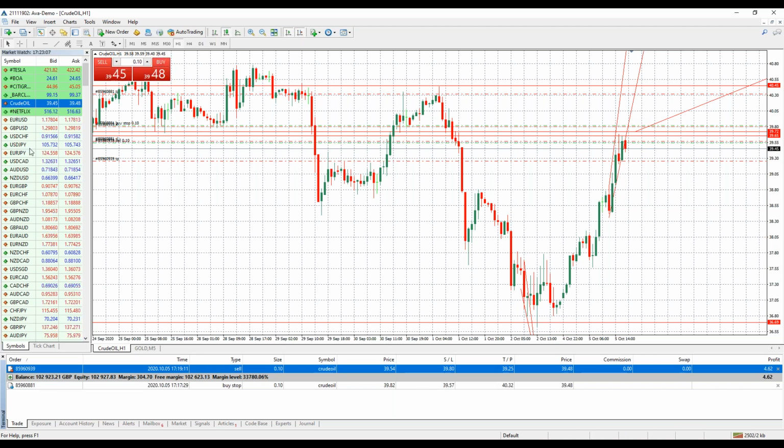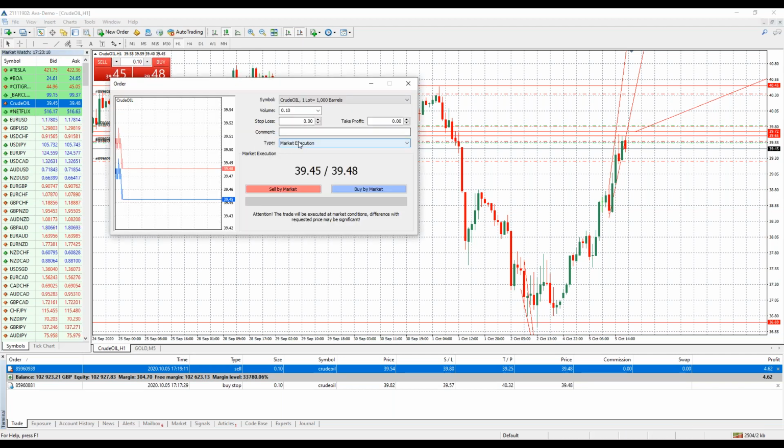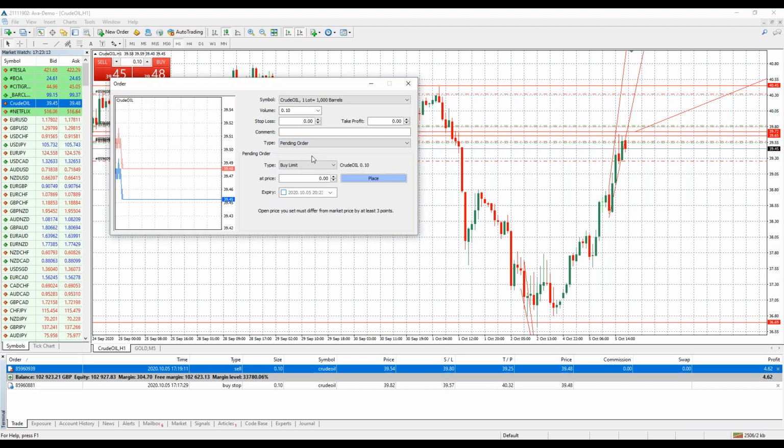How do you open a buy stop? You simply switch from market execution to pending order. You switch to the type of pending order. The type that buys from a higher point is a buy stop, okay? And by the way, in our mobile app, you don't have to know that buy stop is the one that buys from a higher point, or buy limit buys from a lower point. All you have to do is say buy from and put the price, and it automatically makes it a buy stop or a buy limit, whatever it's supposed to be. So our web trader and the AvaTrade Go mobile app make placing pending orders less complicated as well, okay?